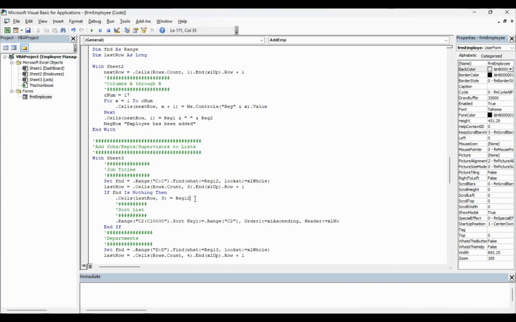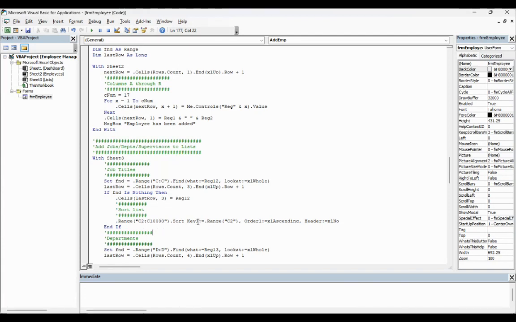Now, I do like to kind of keep things in alphabetical order in my lists. So we're going to go ahead and do a sort on this. So what we're going to do is we're going to go dot range, and we're going to do C2 through C10,000. And you could make this number whatever you think it might be. I just exaggerate it just to make sure I cover everything. I start with C2 because I don't want the column header to be included. That's sitting in C1.